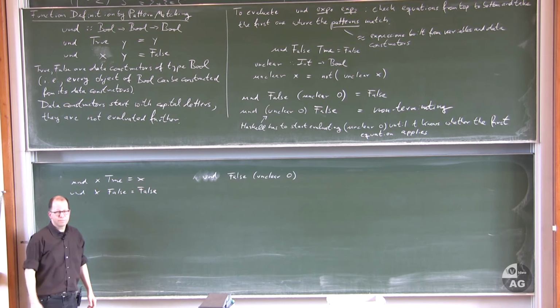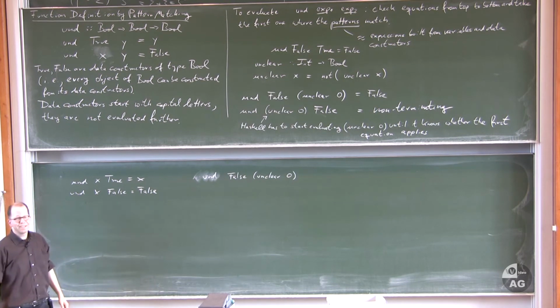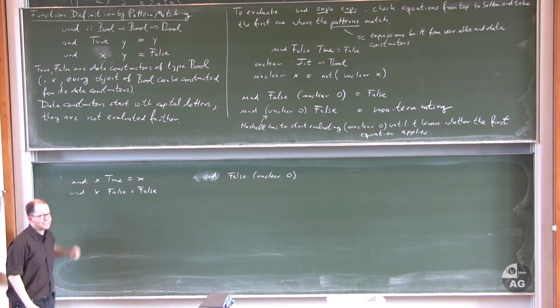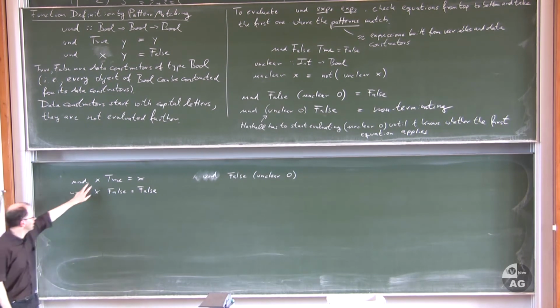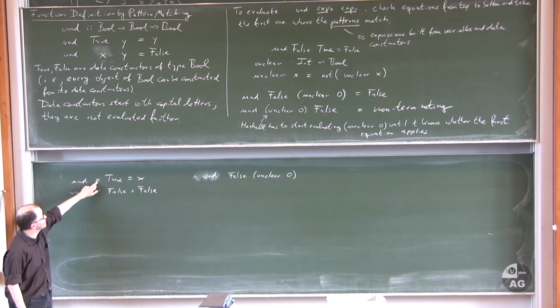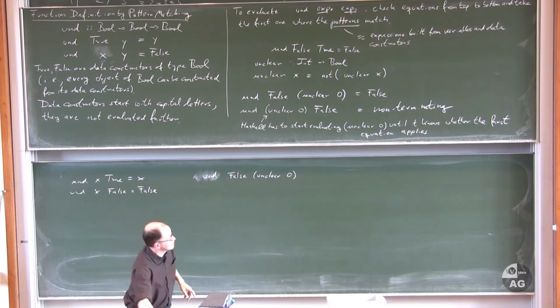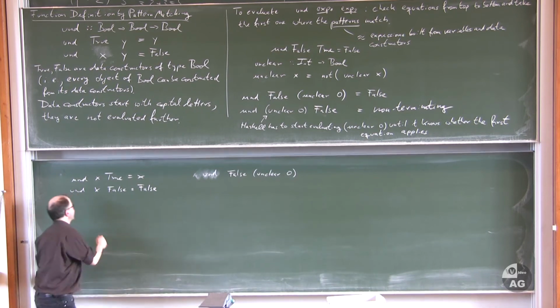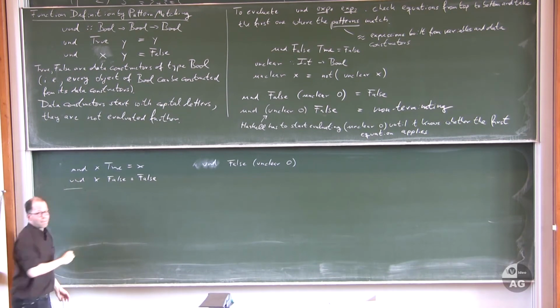And if we combine unclear 0 false, would that terminate in this case? You want to write unclear 0 into the left-hand side of the equation? Yeah, OK, you want to, but it's not allowed. In the left-hand sides of the equations, in these patterns, you can only have data constructors and variables. And again, for good reason.